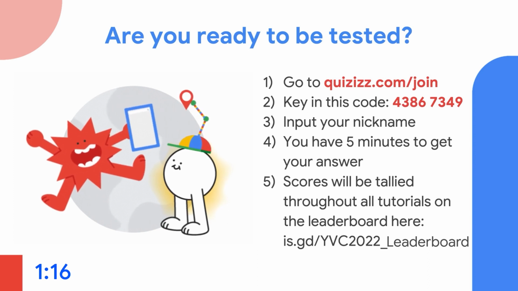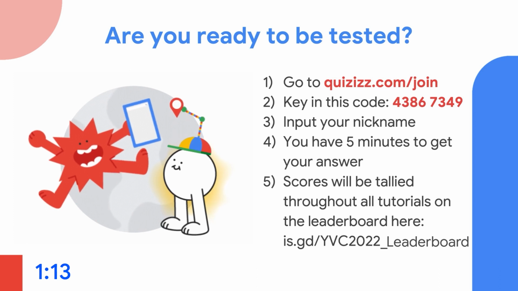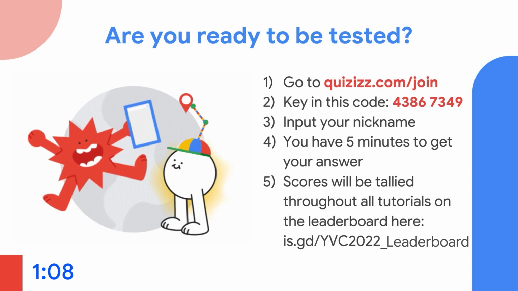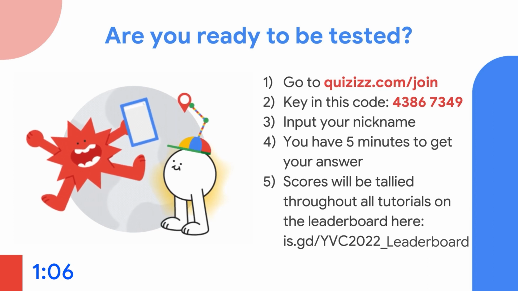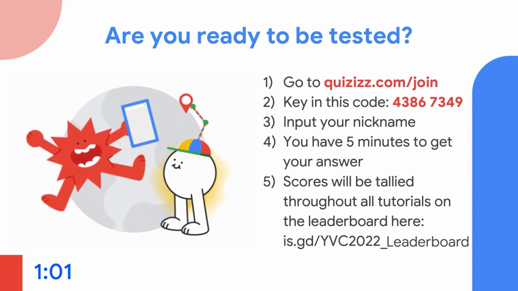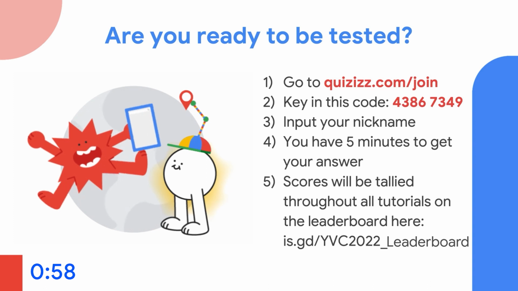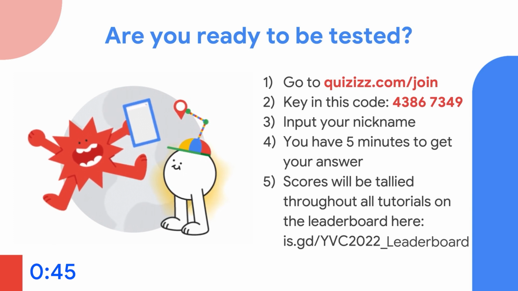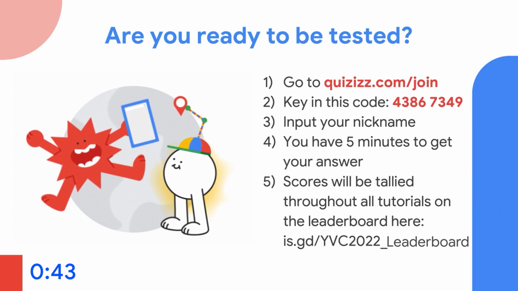Clock still showing just on 60 seconds to go. So I'll repeat all of the instructions. Go to quizzy.com, key in the code, input your nickname, and you'll have 5 minutes to answer. Now, just a reminder, of course, think about all of the verification techniques you've seen so far. We've looked at the InVID We Verify tool, which is a really useful Chrome extension, which will help you do quite a few things. But certainly when it comes to video analytics, it can help you extract all sorts of really useful channel and metadata from a video. Keep that in mind when we move on to the next stage when you are going to be tested.